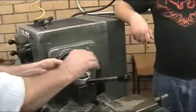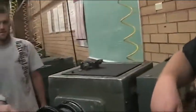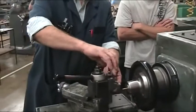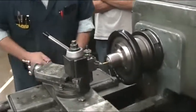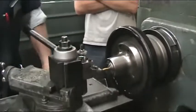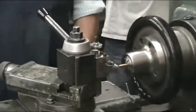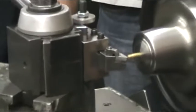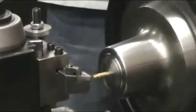Is it on center for this leg? It's fine. Let me come over here. Why did you give me this one, Jacob? And it's just one I grabbed. No, I'm just kidding. That's not on center. Alan says we're not on center. Are we too high, Alan? I think so. Still must be too high.